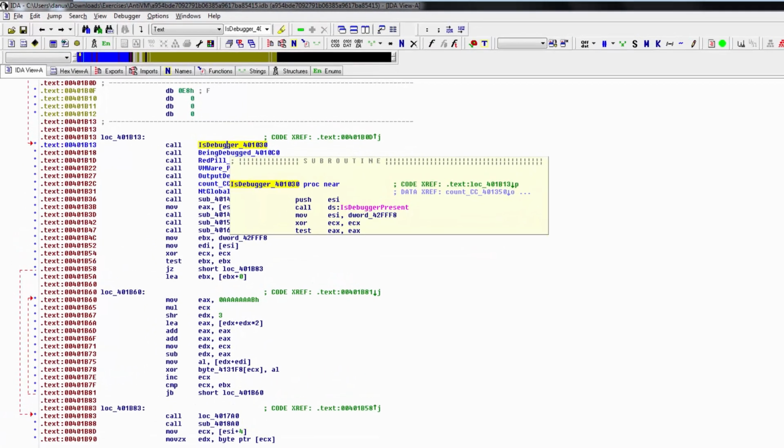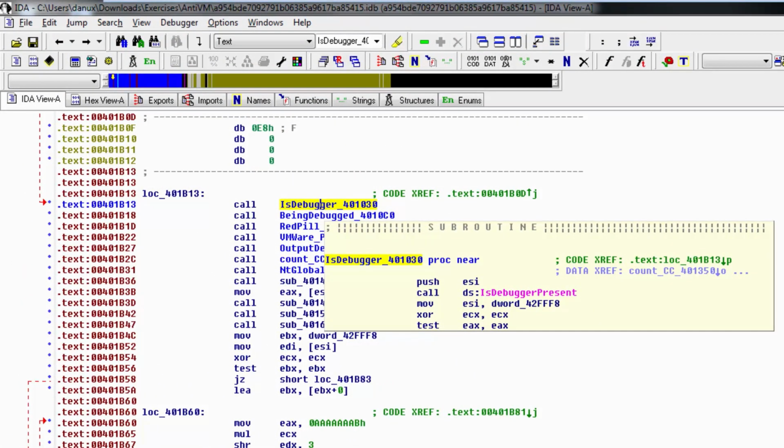Basically, with anti-VM techniques, what the malware authors are mainly doing is some checks to detect if the malware is being analyzed through a virtual machine or through a debugger, right? We can have different ways to check if it is running through a virtual machine or through a debugger.